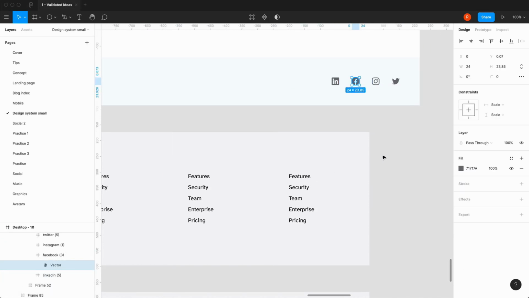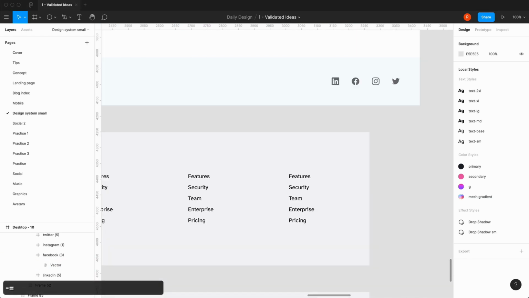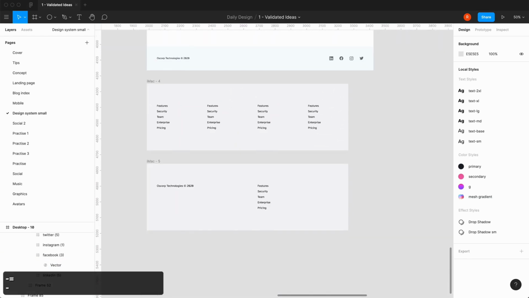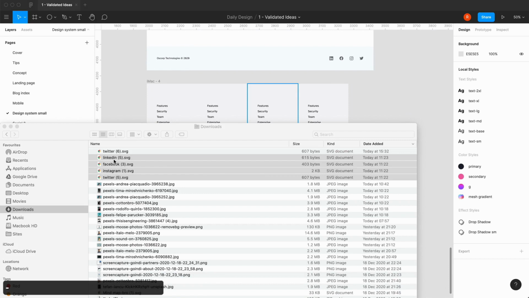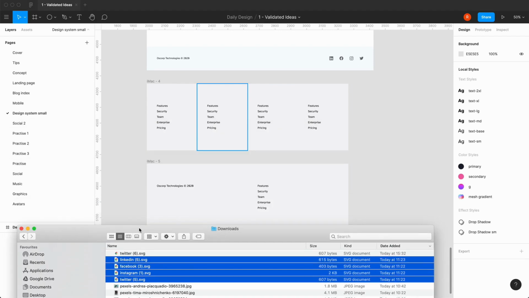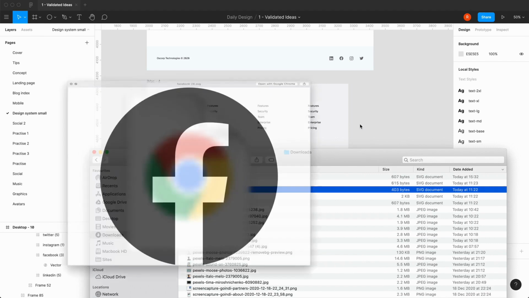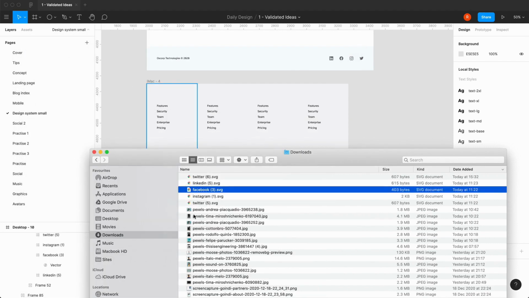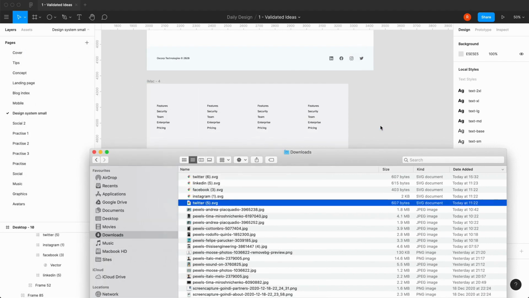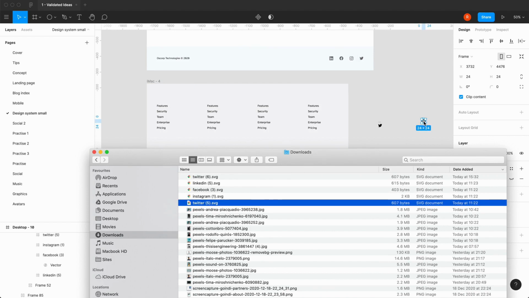Okay, let's actually get them in just to show you how I've done it. Oh, here they are. They're already there. Just drag it into your canvas. Let's see if that worked. No, it didn't. Not yet. So click. I'm on the sticky keys, not good. So just drag them one at a time. Facebook.